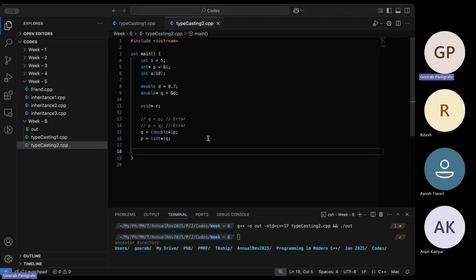That's good. All right, next. Let's make R equal to P and P equal to R. You can take a shot at it. Will this throw errors or not? Is this okay?